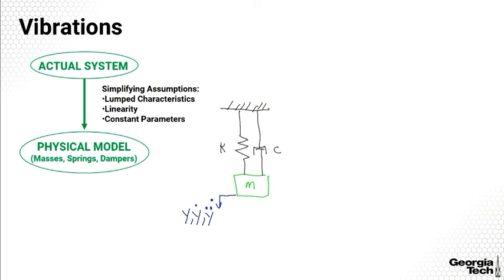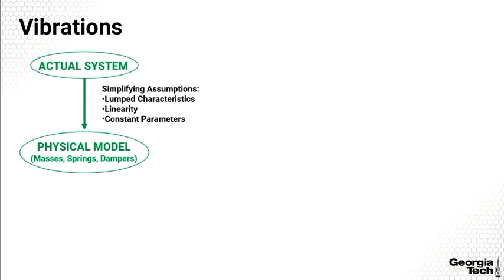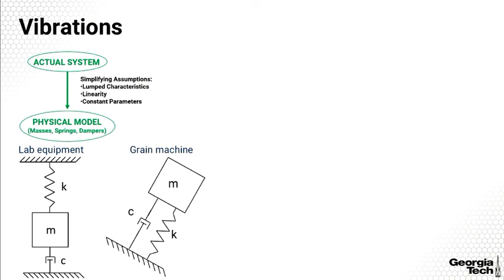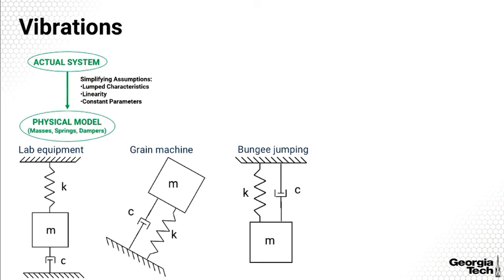We've taken this real-world system in each of these three cases and come up with a nice physical model that we're later going to be able to put into a mathematical model so we can further analyze it. This final slide shows each of those actual systems that I've modeled: the lab equipment shown very nicely rather than my handwriting alone, the grain machine, and the bungee jumper. And we add on, again, the generalized coordinates. I just show y, but y dot and y double dot are in the same direction.